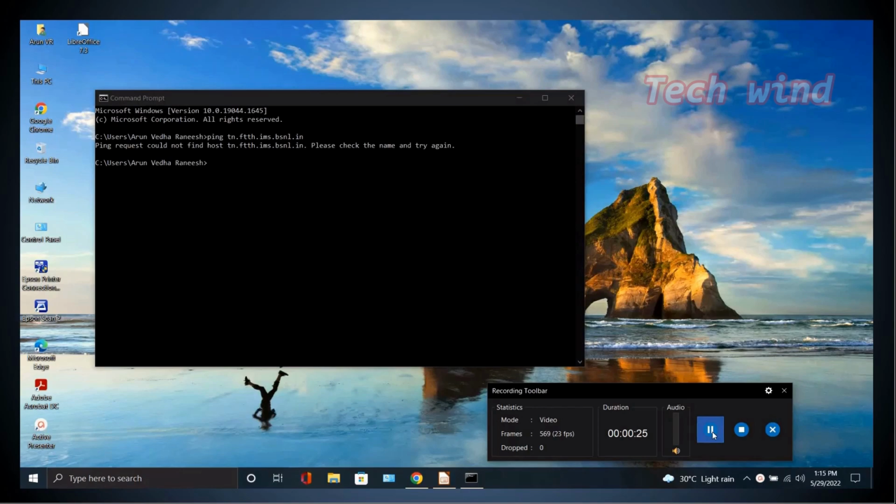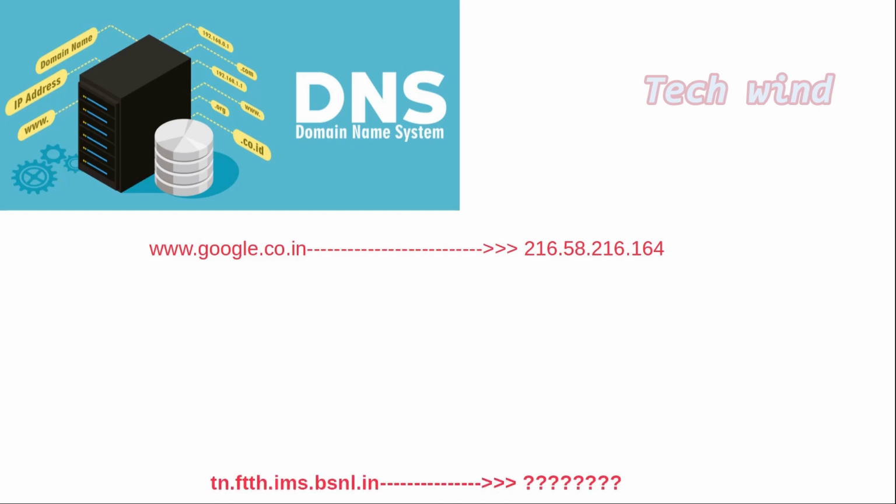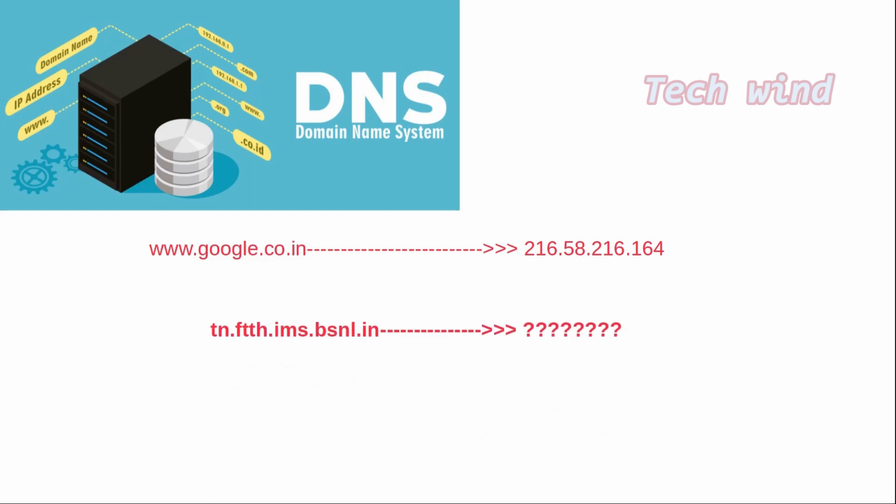I think many of you know what this error message means. If you are into systems frequently, you must have known this. Those who don't know, please listen. There is something called a DNS. Its function is to change a domain to an IP. For example, if I enter google.co.in in a browser, the DNS server translates the alphanumeric domain into a numerical IP address. So if I test ping in CMD, the error message that it could not find the host appears.